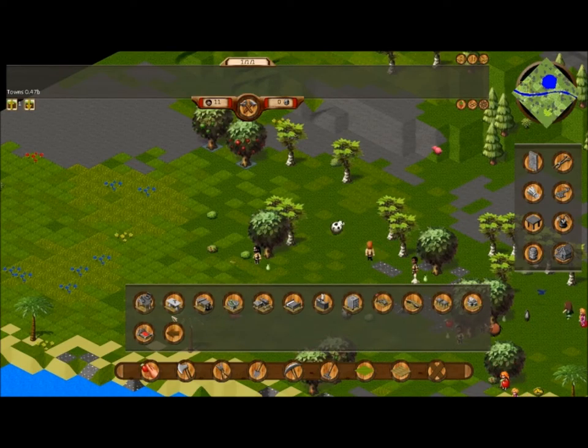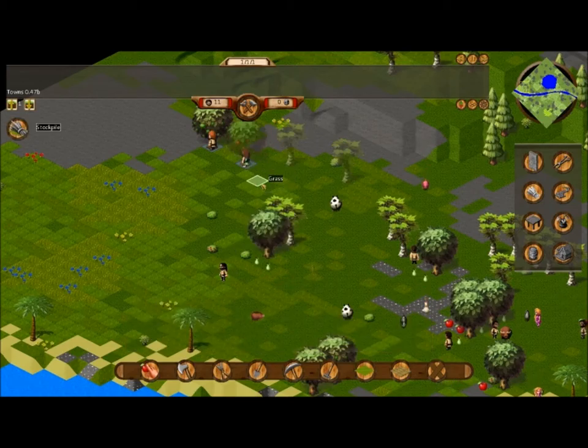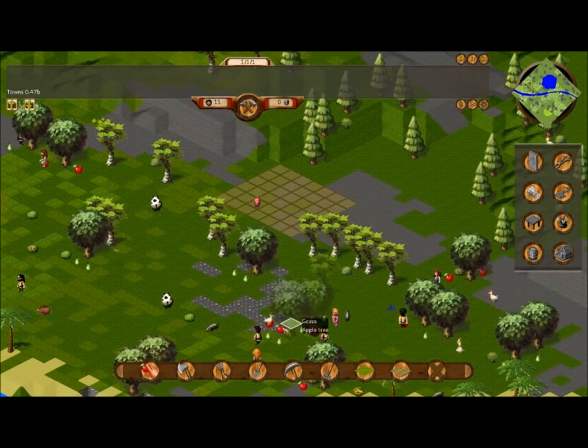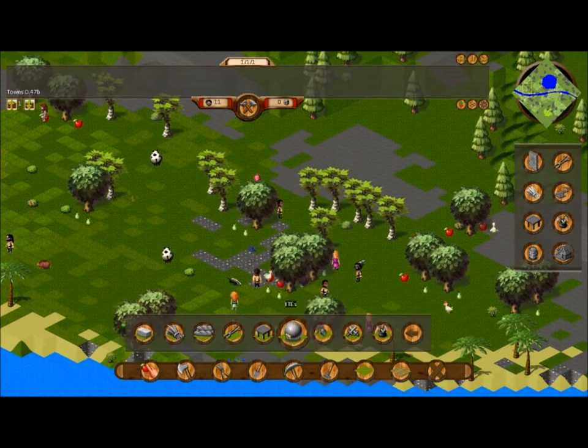While they're doing that, we'll create a stockpile for food. I think it's raw food. And I think, maybe it's not. Destroy stockpile. Let's try prepared food.